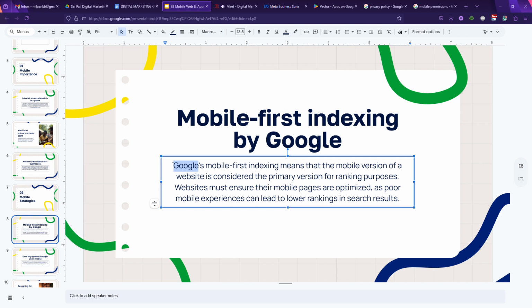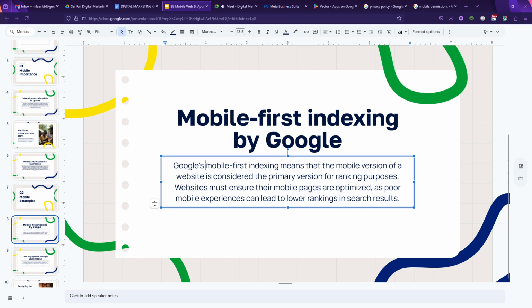When we are talking about mobile first indexing, it's about grading a website, grading a brand, in a way that their mobile website is considered the primary version.